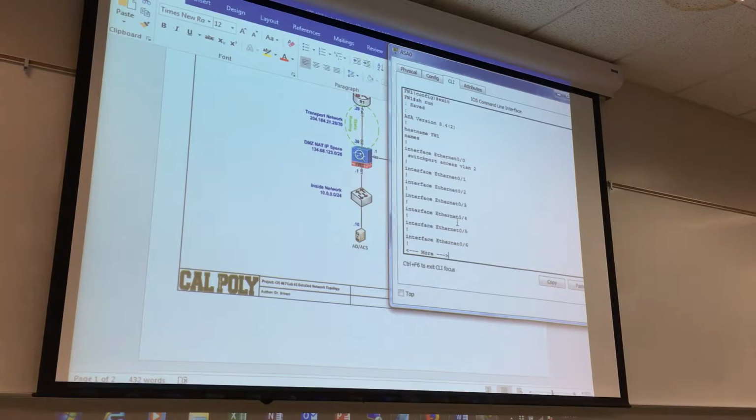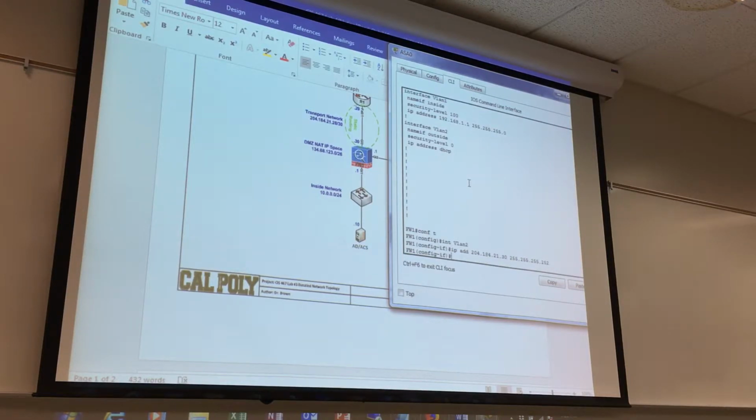Ooh. So, who is what? So VLAN 1 is inside, VLAN 2 is outside. Hey, that's right. 0/0 should be the outside. But it's set up for DHCP. So the name interface is correct, the security level is correct. We just got to fix the IP address. Int VLAN 2. IP add 204.184.21.30, 30-bit. And it's already no shut, so that's fine.